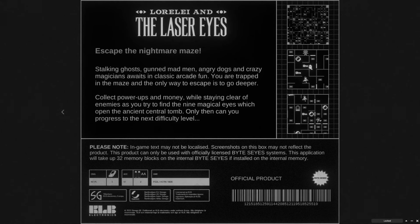Escape the nightmare maze. Stalking ghosts, gunned madmen, angry dogs, and crazy magicians await in classic arcade fun. You're trapped in the maze, and the only way to escape is to go deeper. Collect power-ups and money while staying clear of enemies as you try to find the 9 magical eyes which open the ancient central tomb. Only then can you progress to the next difficulty level. This application will also take up 32 memory blocks.